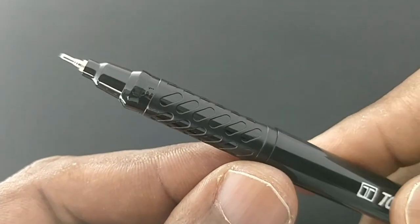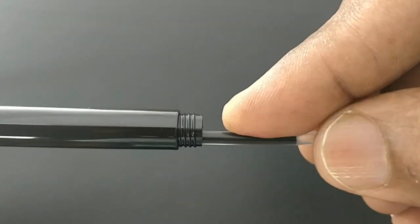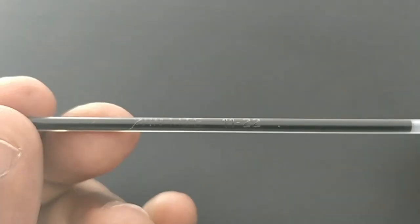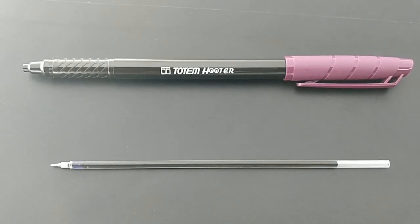fantastic. Look at the attention to details they have given in the grip design too. Looks like a premium pen, but with price point Rs. 5. The only way we can judge that it is a 5 rupees pen is the refill narrow size.